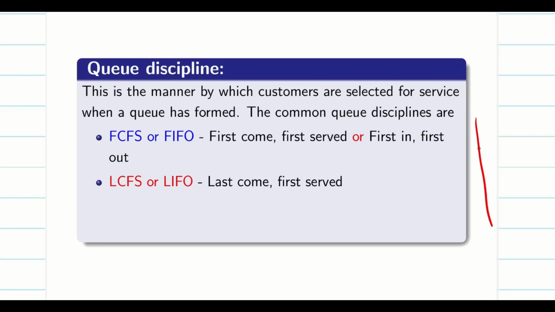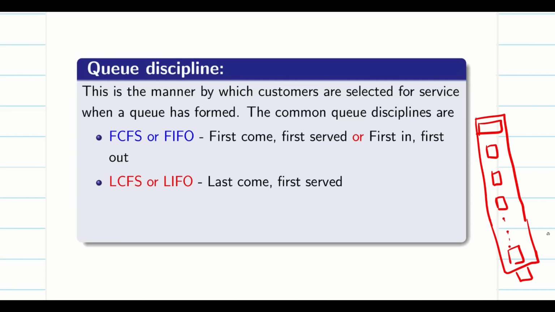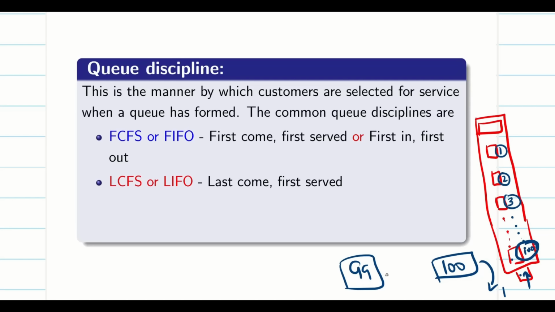For example, there is a room with a screen. The chairs are arranged one by one, and let us assume 100 chairs. There is only one way to enter this room. The person who comes first occupies seat number 1, the person who comes second occupies the next seat, and so on. The person who comes last occupies the last seat. Once the movie is over, this is the only exit. So the person who sits at seat 100 goes first, and the person at seat 99 goes second.